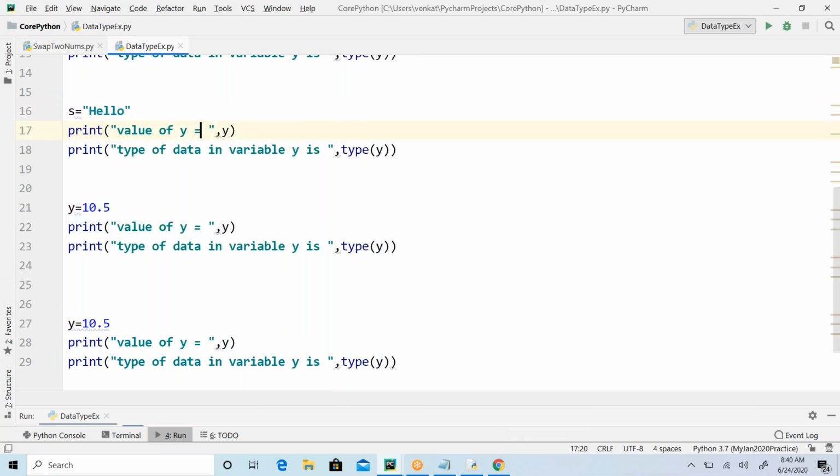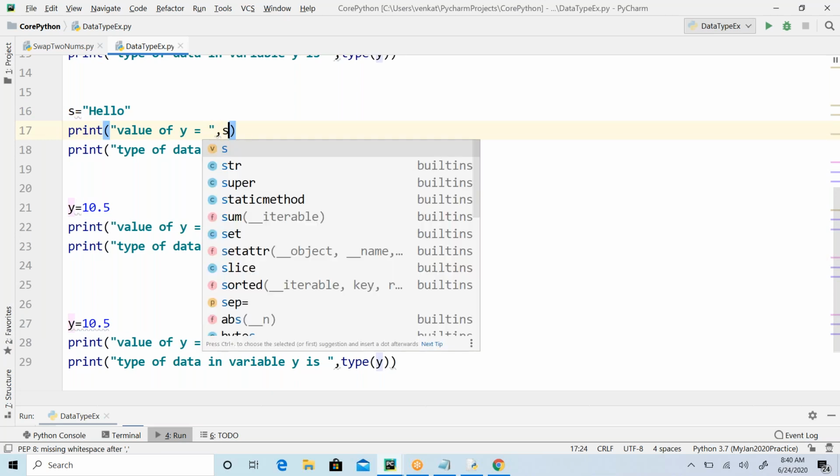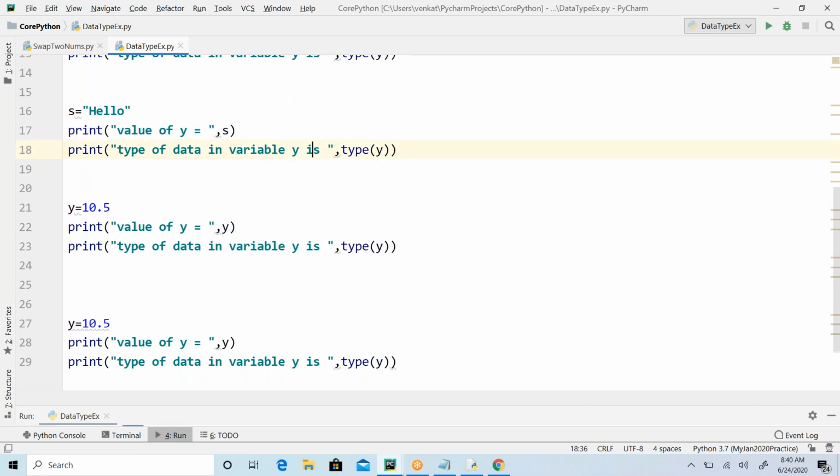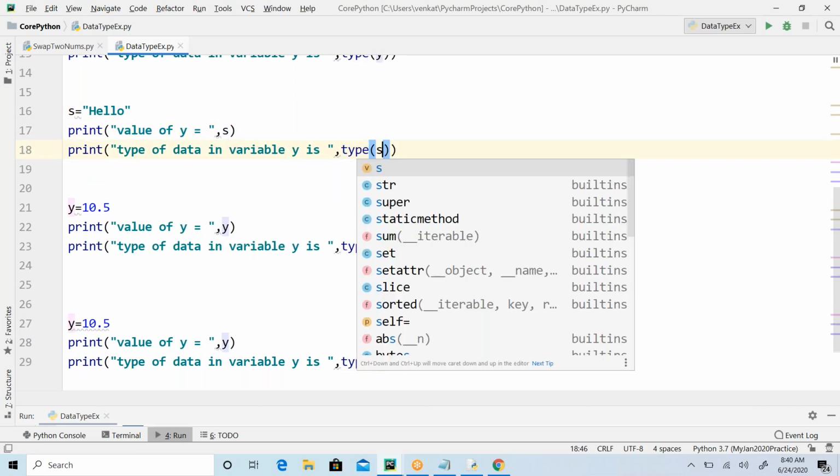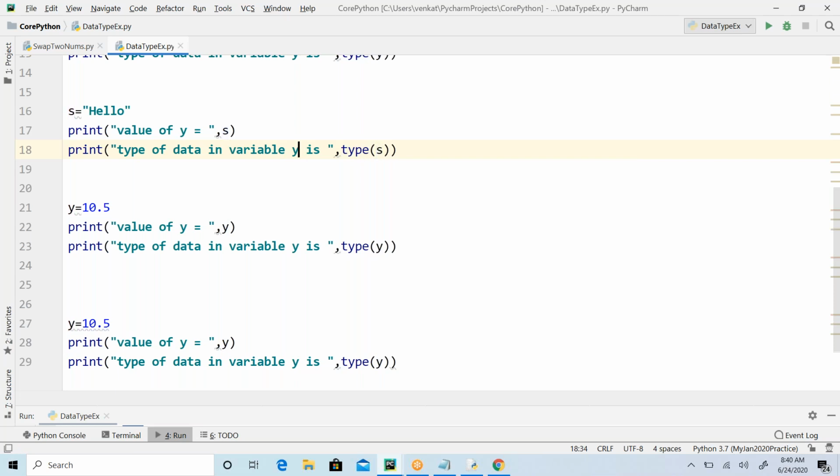Let me say s. S is my variable name, so you can give any name instead of s. So this is going to give a string, because a group of characters is represented as a string. That is known as a string.